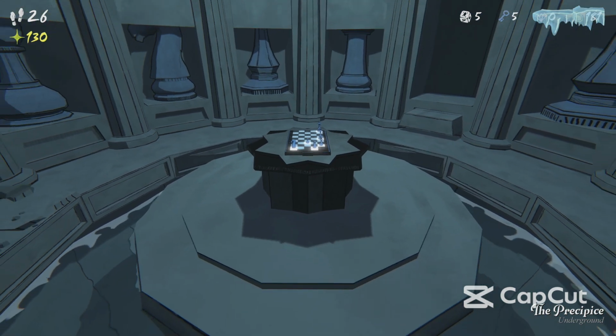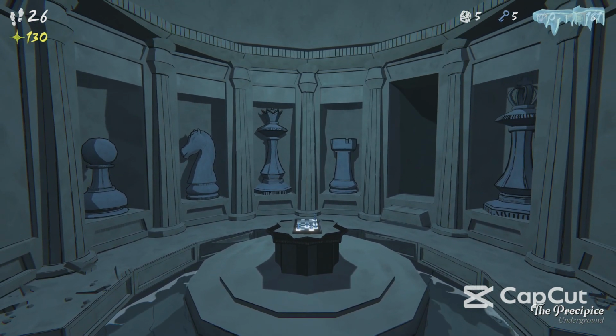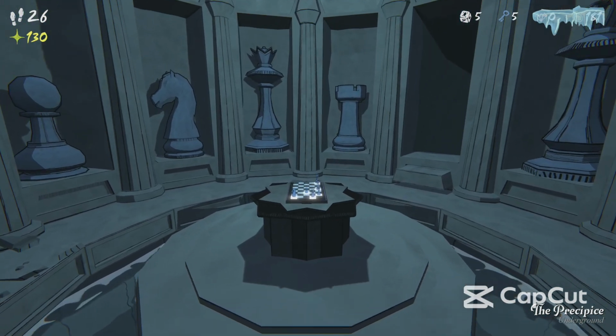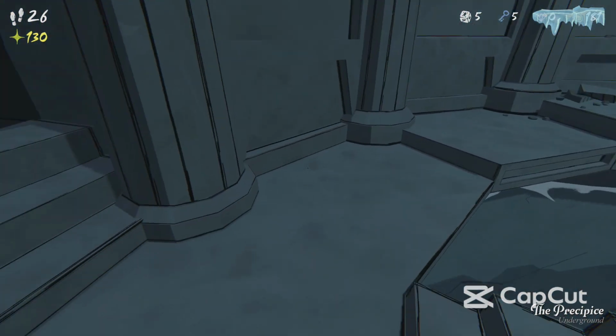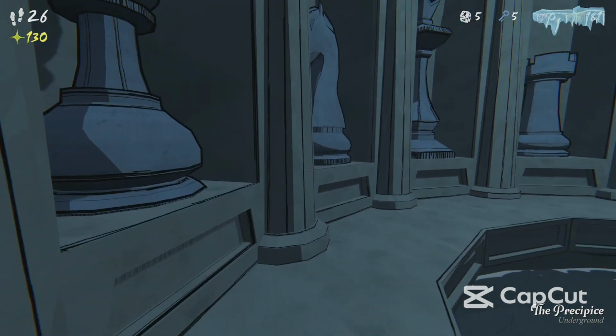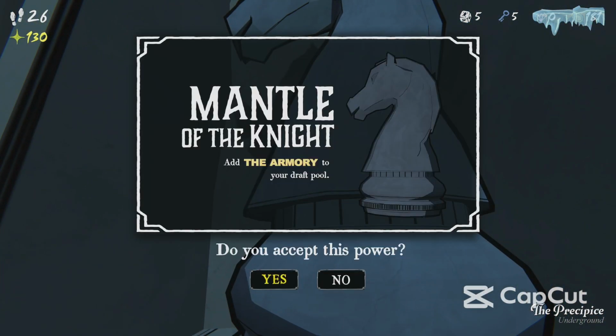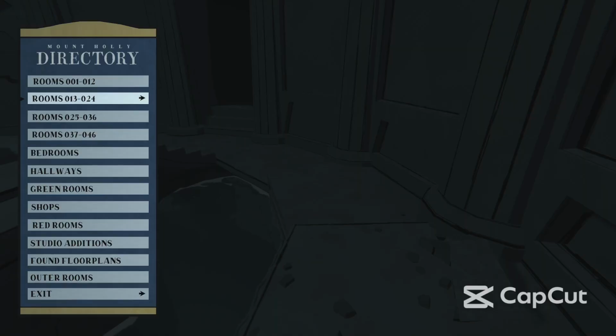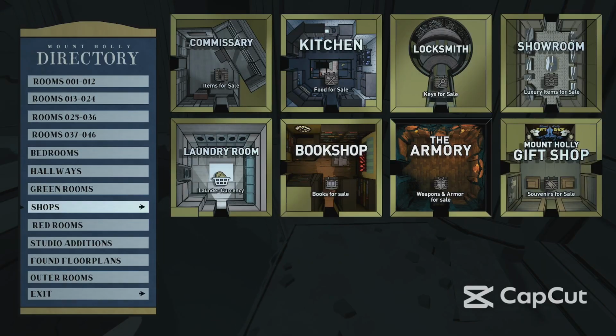With all of those there, I'm now able to go to the knight and pick the power of the knight. And again, the reason why we're using the power of the knight is because doing so will add the armory to your draft pool. And so I have only a couple slots left, and I need to draft two yellow rooms. I need to draft the bookshop and the armory. I've done all of the other ones. I just need the bookshop and the armory.